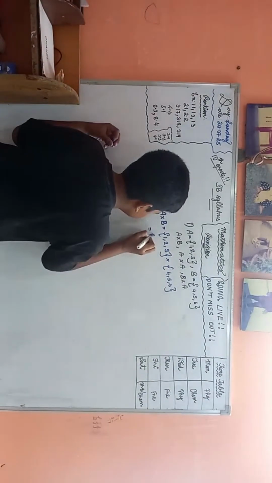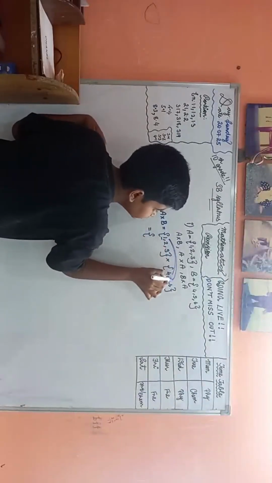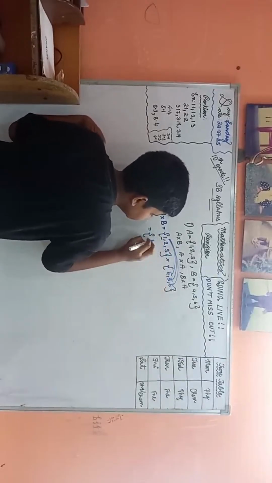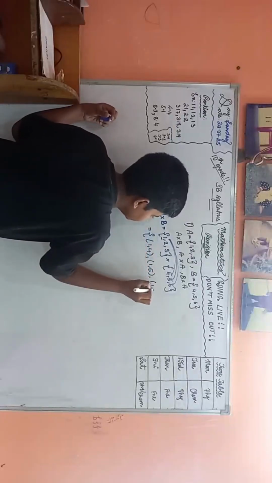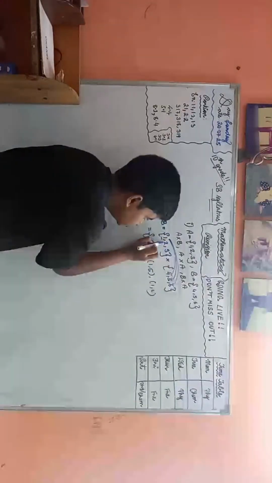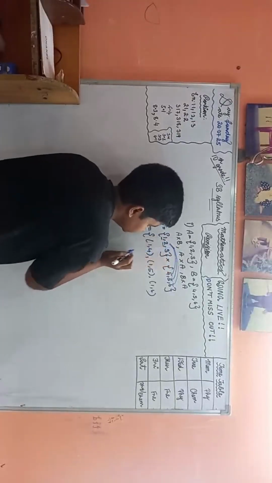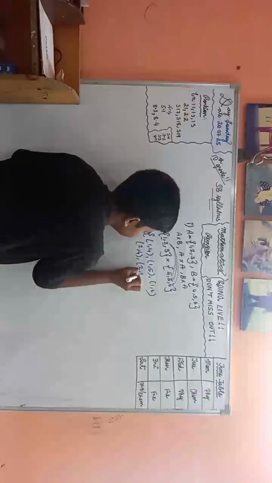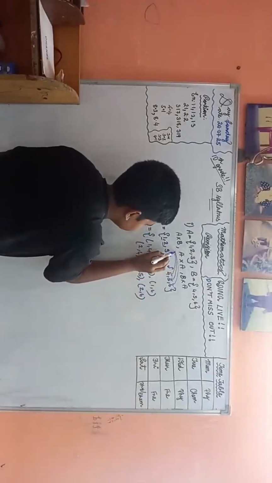So how will I find it now? Just by using the same concept: 1 times 4, 5, 6. So 1 into 4 forms the pairs 1, 4, 1, 5, 1, 6. Now that 1 is over, you go to 2. The same concept will apply for 2. What is it? 2, 4, 2, 5, 2, 6. Now the same concept will apply for the third one.